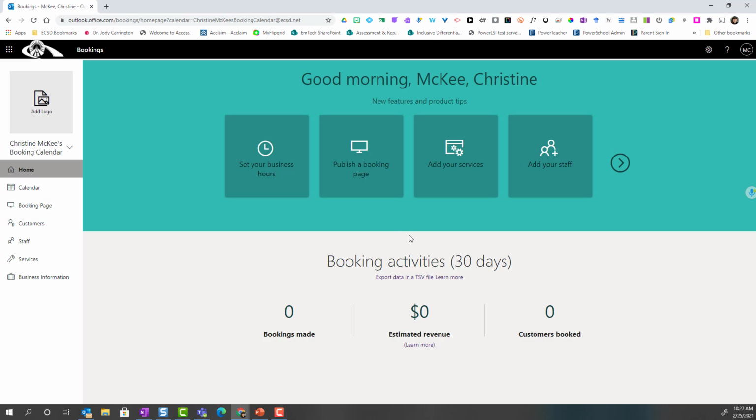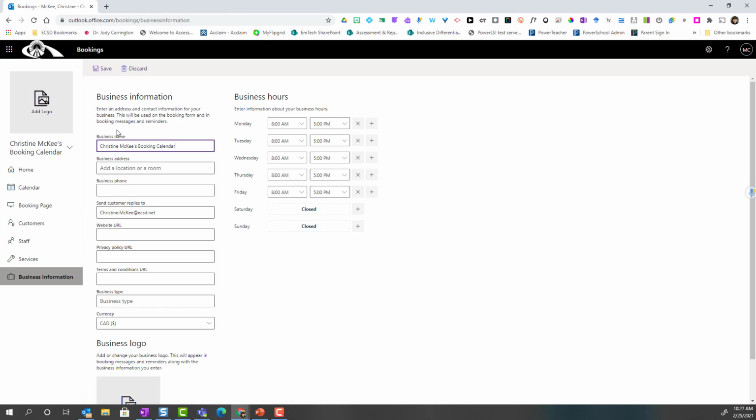And let's get started by going to business information. So we are going to primarily focus on this menu here on the left. And our first starting point is business information. Notice that I can change the name of my booking calendar. I could add in my address. So I could add in the address of the school.